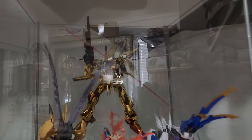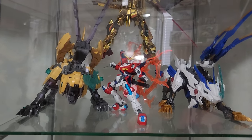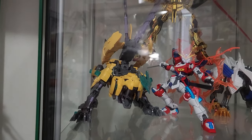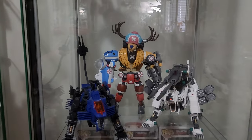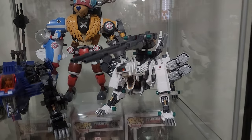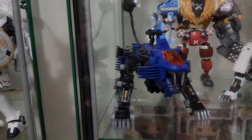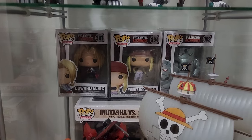In my next shelf I got the 1/100 scale No Grade Akatsuki. This is the kit I usually compare gold to, because it was just done so well. I love gold! Next up we got the High Grade Build Burning Gundam — really hope one day they'll make a Master Grade of this. Then we got the High Master Model Fang Tiger and High Master Model Wild Liger, and happy to say that both are holding up very well. Down here we got this mechanical chopper thing that my fiancée built — she wanted to display it so I shoved it in my cabinet.